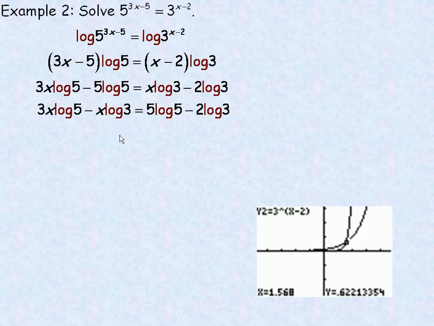Now, again, I'm trying to solve for x. So the next thing I would do is factor an x out of the left side. So factoring an x out, we'd have just 3 log 5 minus, and the x is factored out, so it's just minus log 3. What's on the right side stays the same.